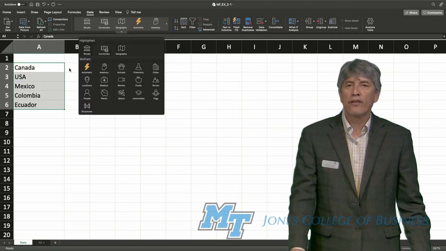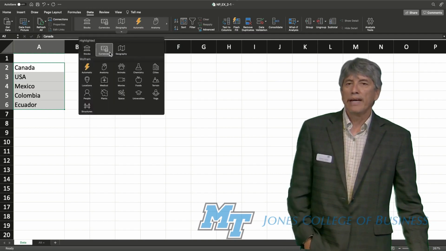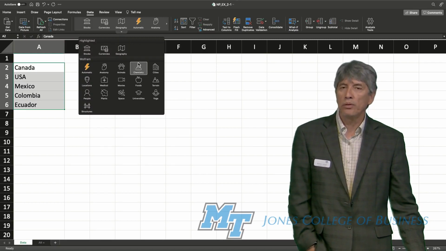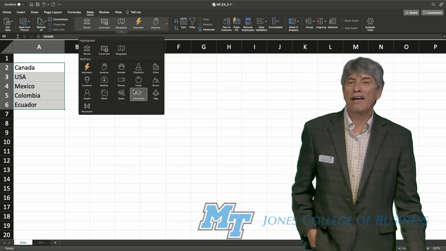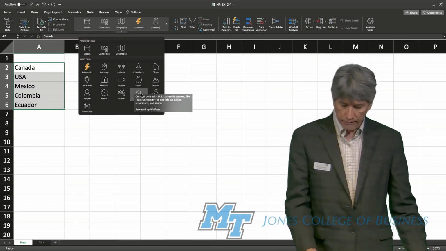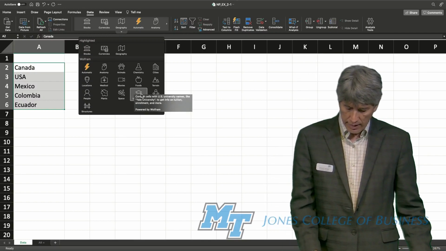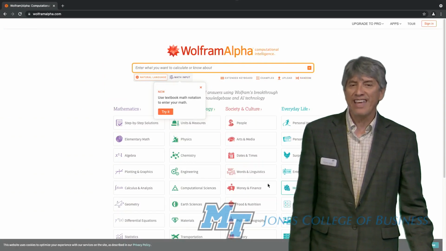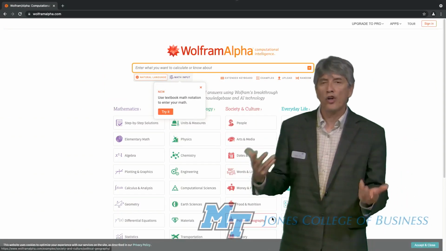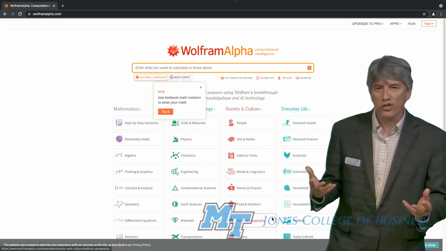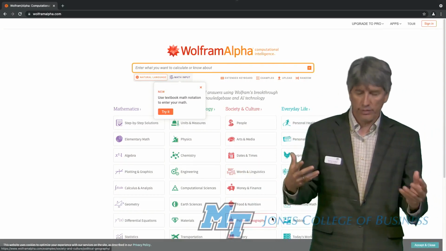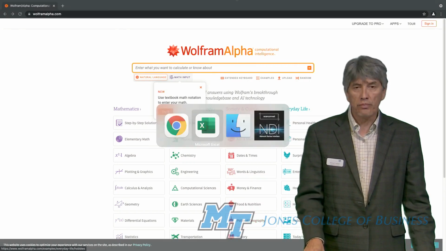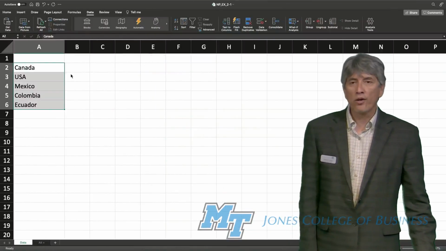I click in this arrow and notice that Excel by default comes with these 3 categories of information that you can pull. Now Excel has teamed up with Wolfram Alpha. Wolfram Alpha is a company that generates data from tons of different subjects, tons of information. It's an aggregation and generates statistical data or information about those subjects.